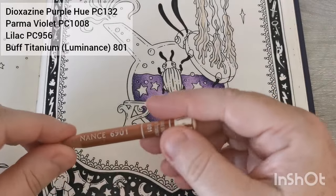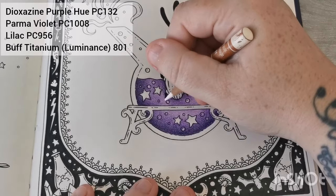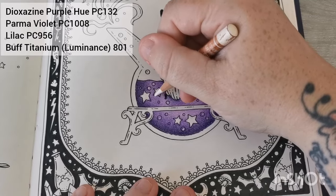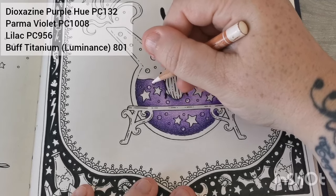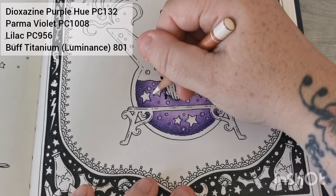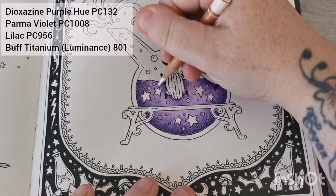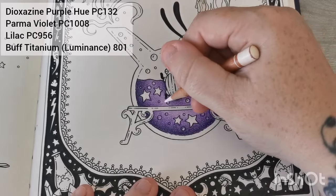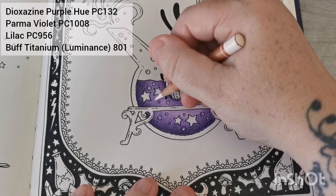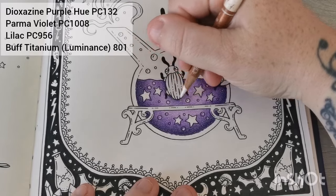What I'm going to do now is go in with the Caran d'Ache Luminance in the colour Buff Titanium and just really push that pigment in and concentrate it around the stars and the little dots, because this will also emphasize a highlight here for us as well. So I just want to keep this on the lighter colors if I can. And like I said, just really work that in.